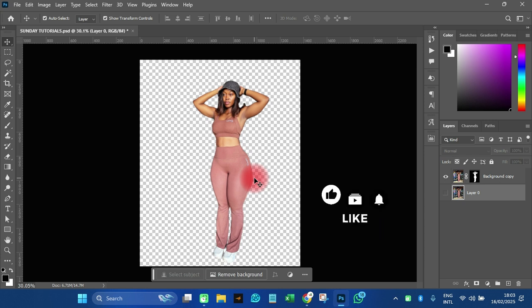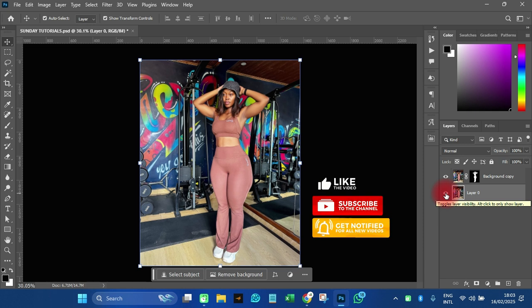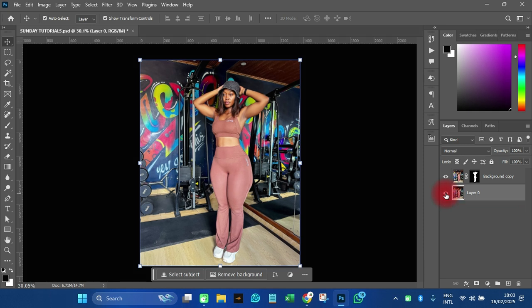So this particular lady, we just want to change the background from here to a different background. You get that? Yes. This was a picture taken at a studio or a gym center. So I just want to show you how to change the background to look somehow like a studio shoot. You get that? And people will like it. And if you are doing all this, you'll get more money from friends and family and all the clients you may know, because a lot of people in this period would like you to change their background to make it look so beautiful. You get that?